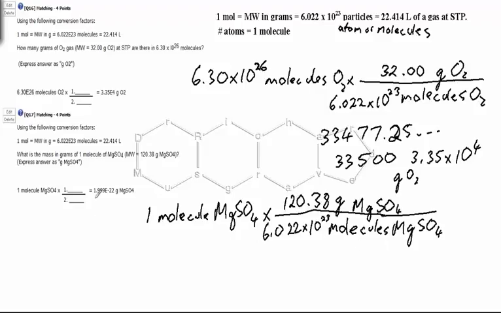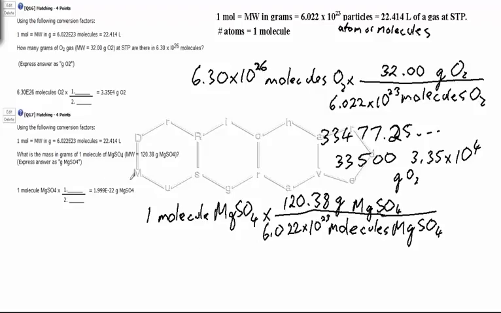Alright, so we go ahead and we do that. We end up with 1.999 times 10 to the negative 22 grams. Again, a very small amount because we're only dealing with the mass of 1 molecule here. Now for significant figures, the 1 doesn't matter because the 1 is an exact number. You can't have 1.5 or 1.3 molecules. The 1 is exact, meaning it doesn't count for significant figures. So what we're looking at here is we've got infinite significant figures, 5 significant figures and 4 significant figures. So that's why the answer is going to come out to be 4 significant figures as it is down here.